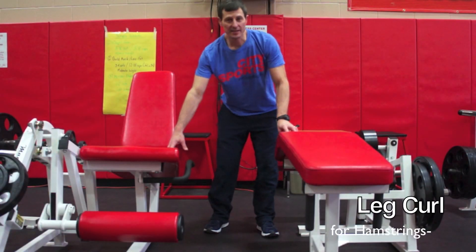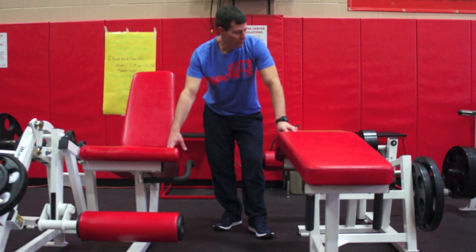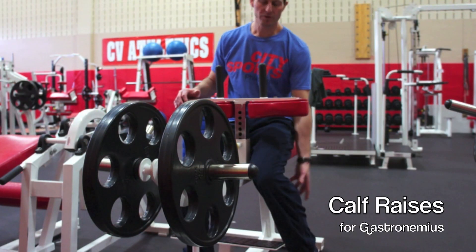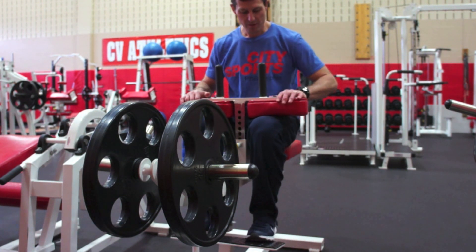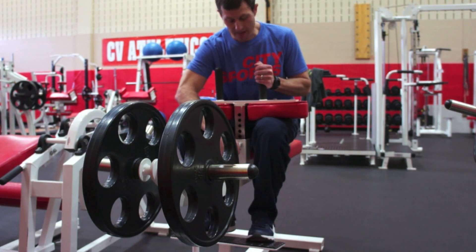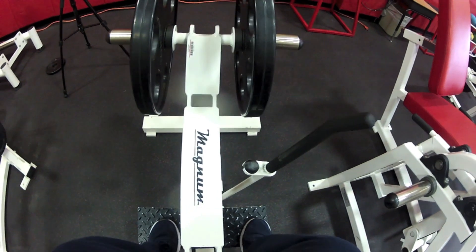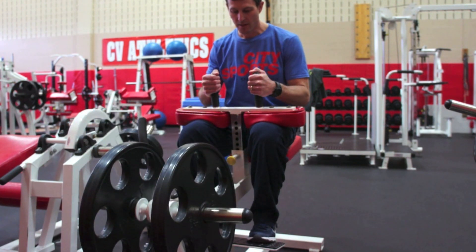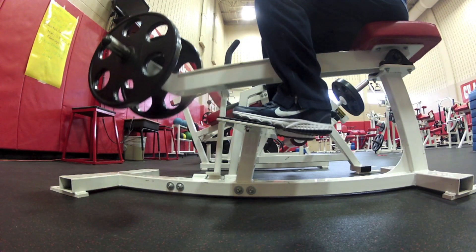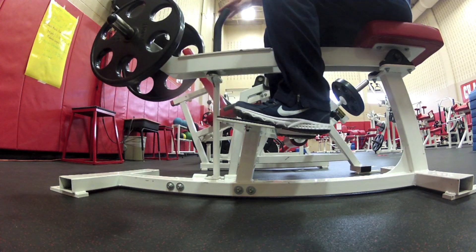The leg curl and the leg extension are exactly the same as the machines in the front of the room. Perform the exact same toe raises for your gastrocnemius or your calf muscle. Feet go on the black platform, pads go tight to the top of your knees. You're going to raise up onto your toes and pull a black handle away, let your heels sink below the black platform, and go up onto the balls of your feet for toe raises. Then you put the bar back underneath to rack the weight when you finish your set.